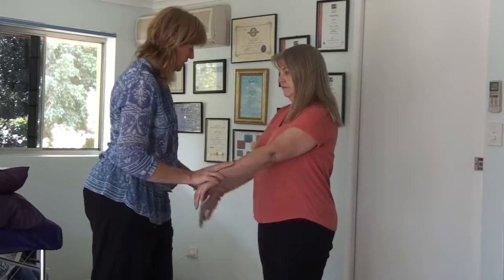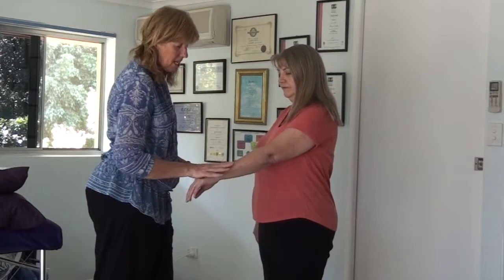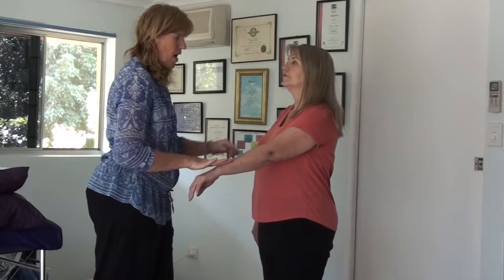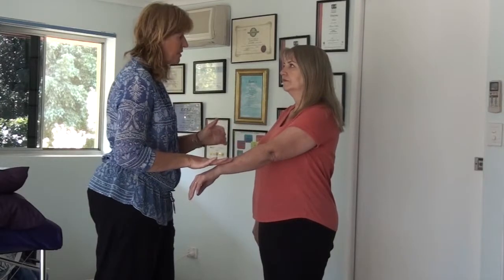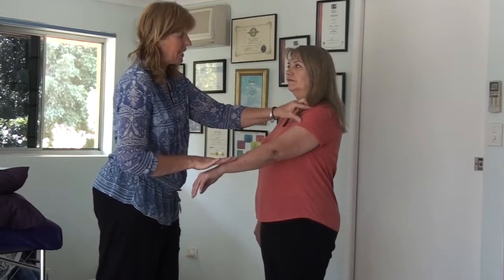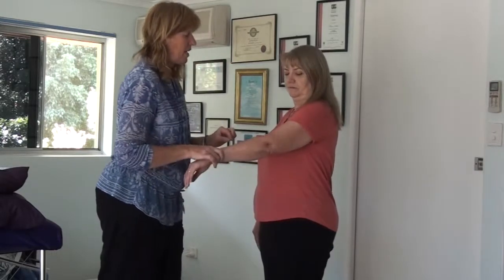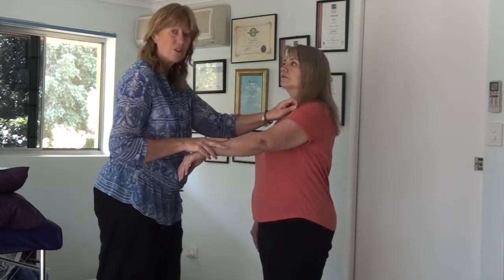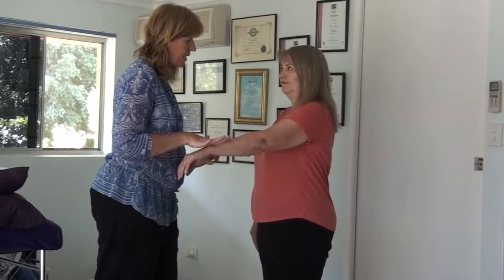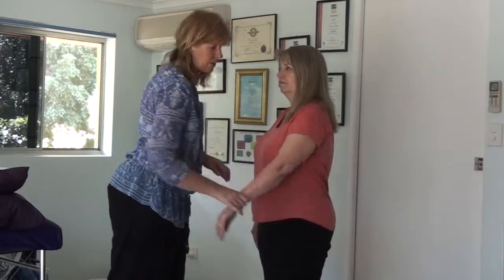Pressure is, I'll just use one hand at a time. Pressure is applied above the wrist, not on the wrist here, and it's gentle pressure. So I'm going to get you to hold. Just simply by Shelley holding tells me that we've probably got a strong arm. I'm going to pinch the spindle cells together to relax the muscle, and then I'm going to go hold, and then I'm going to lengthen to strengthen or tonify the muscle to see if it works again. So I have got a locked muscle and I've got an unlocked muscle that works.